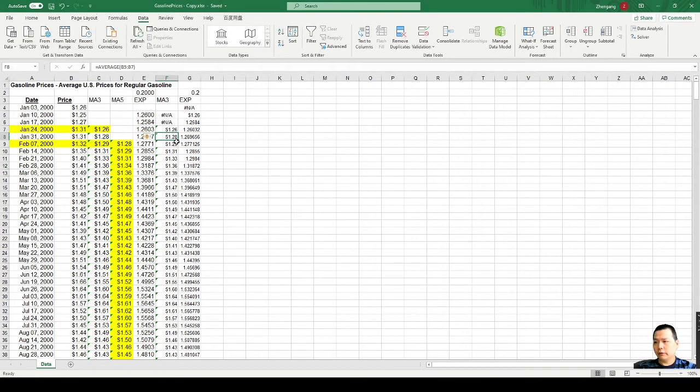Either way would be fine, because if you are doing that for the lab test or the assignment, I won't know which way you use, because the Excel analysis tool also gave you the function here. It's exactly the same. If you don't remember the function, you can just go to the next tool for this.